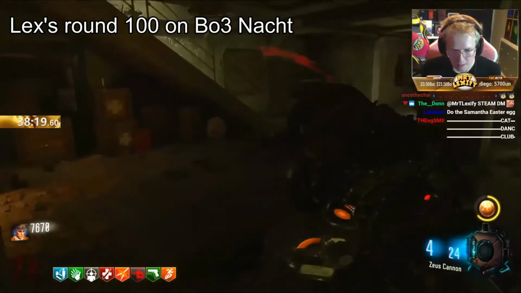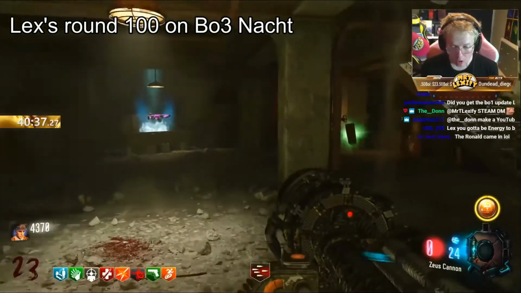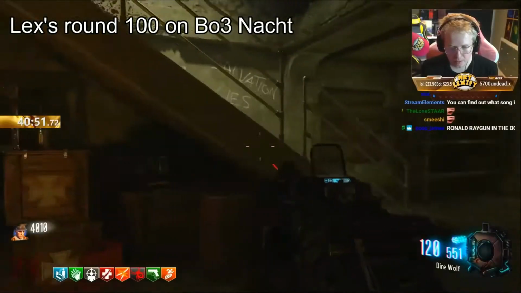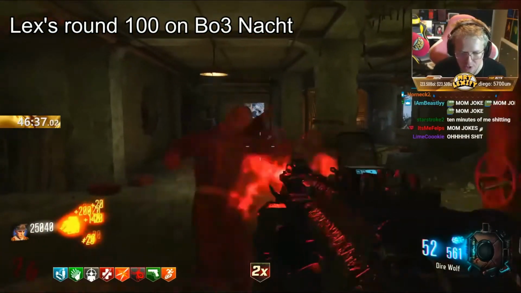It's fully optional, and I've played plenty of games where I didn't use any gobble gums and had a fun time. Obviously, it's much harder to go for high rounds in Black Ops 3 because in World at War you get the flamethrower. You kind of just run around in the spawn and you can go for as long as you feel like. But that's all I gotta say about Nacht.